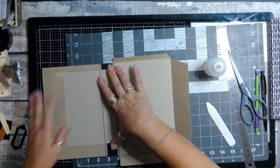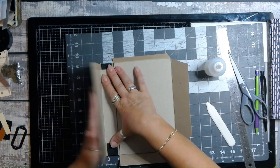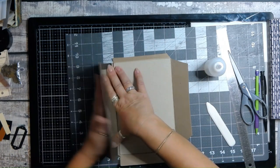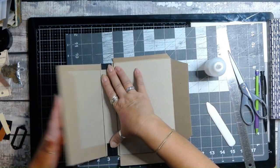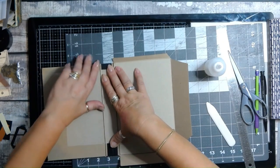This is the trouble using Collal. And what you're going to do is just going to bring that up so that you're just bending that into place.